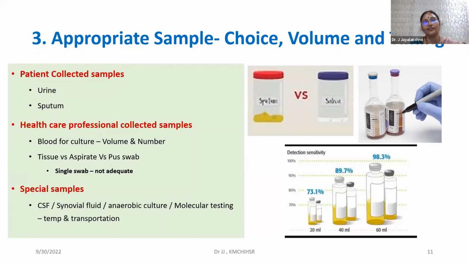So how often do we have somebody telling the patient how to collect these samples? Only when you have them growing in your cultures, you will say, all the urethral flora are growing in this, not a good sample. Your wets show a lot of epithelial cells and not a good sample again. So it is important that you have the patient collected sample done in a way that you have instructed the patient on how to collect the sample, what sample you would want, what volume is expected of them, and pre-label the containers and give it to these patients and collect them and bring it as early as possible.